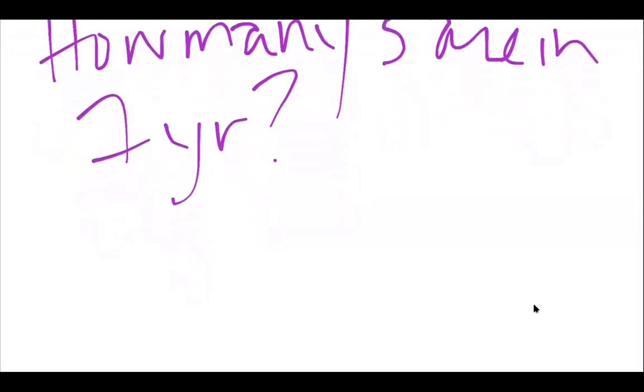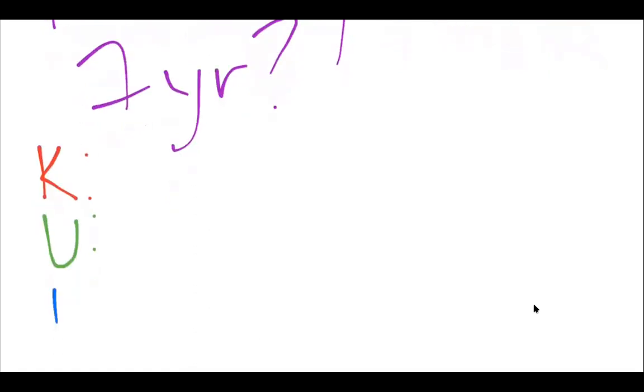So I'm going to do first my known, then my unknown, and then I'm going to put a P for the plan down here. Okay, so you always start off and you got to fill your cup. Until your cup is filled, you can't start your problem. So the first part is always to fill our K, our known.